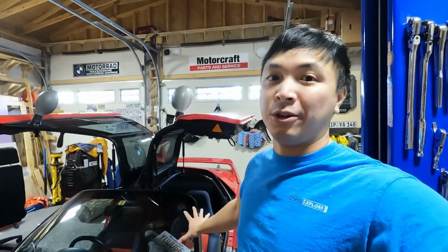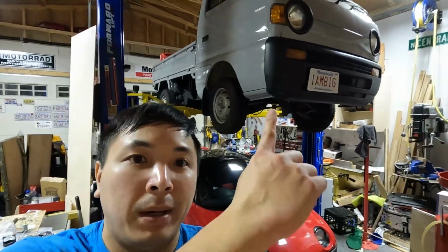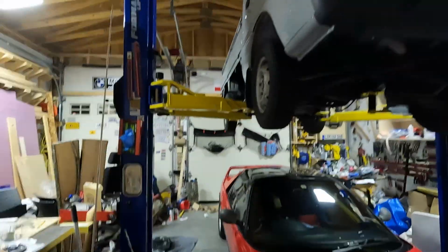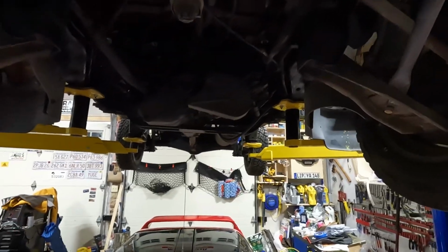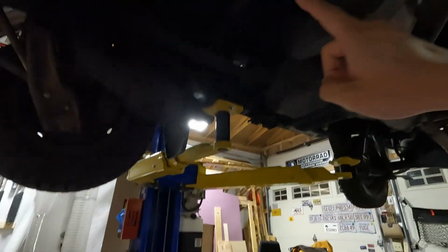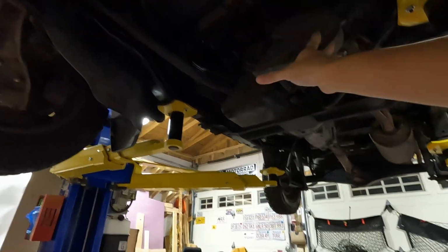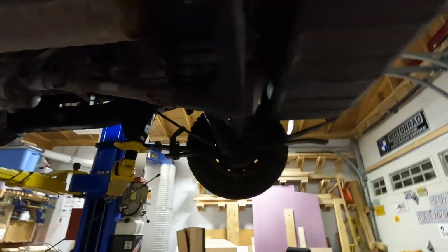There's a lot of stuff going on here. I will be working on some other stuff too, and I'll show you those things too. The other upcoming videos I have coming are about my Suzuki Carry up there. So there will be more maintenance items, because I only got around to doing the oil change under here. It's a little bit dark on here, sorry. But I will do the timing belt, probably the water pump. I will do transmission fluid and differential fluid.